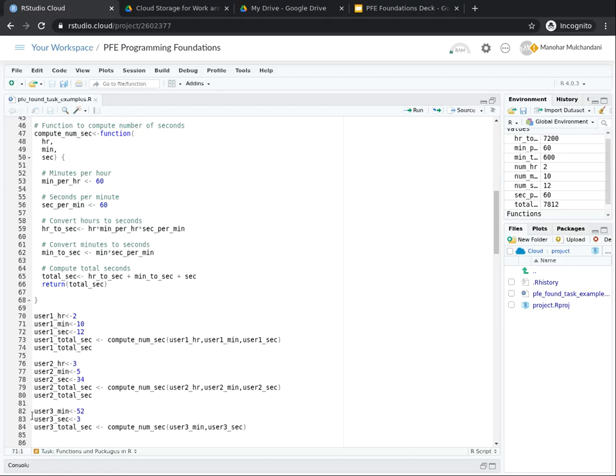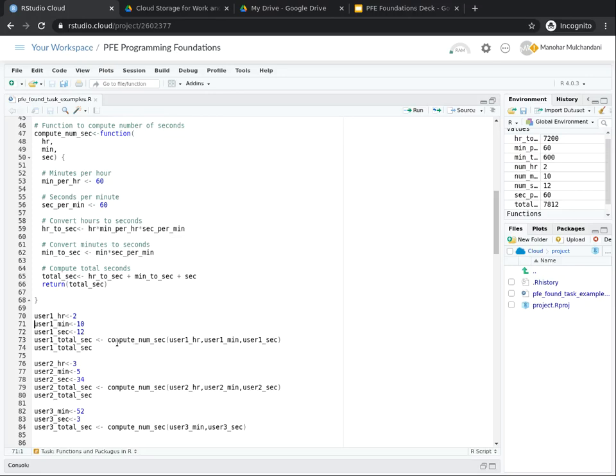And now, to use the function, we specify the name of the function, compute numsec, and then we give it the data that we just defined: user1hour, user1min, and user1sec.